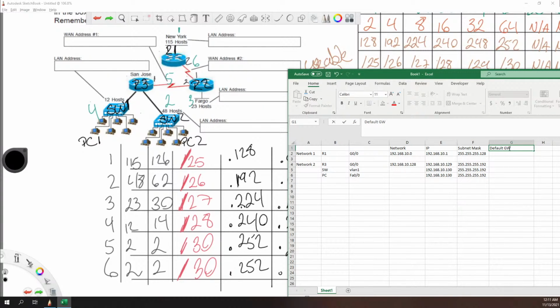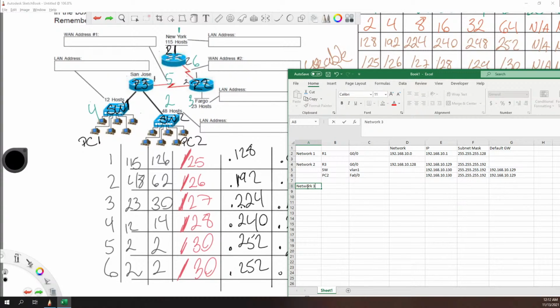So default gateway, and I'll only label that for the ones that require it. So for this one here, the default gateway is going to be the IP address of the interface that's on our router. Okay, let's label that PC2. So that finishes off that network.